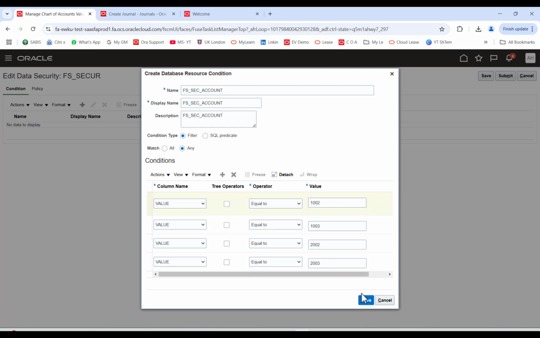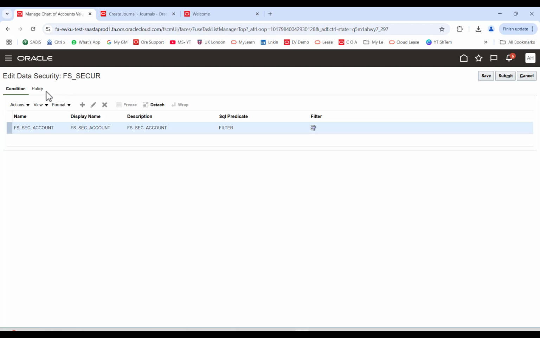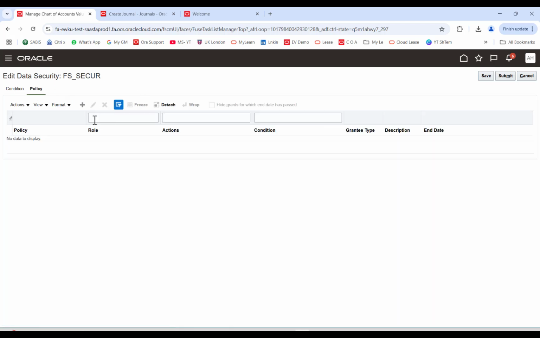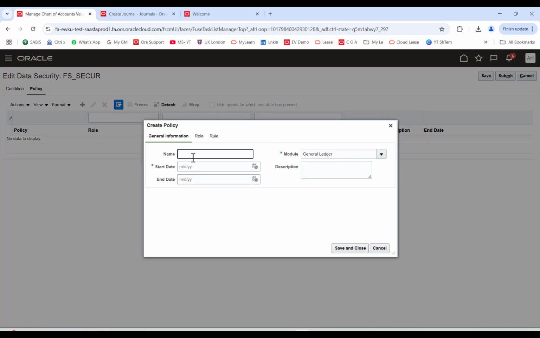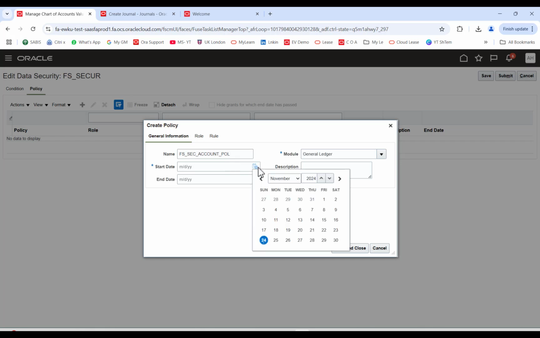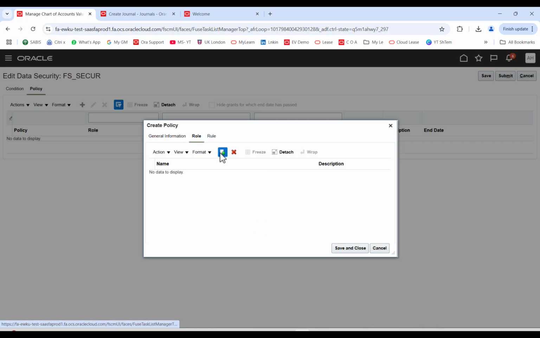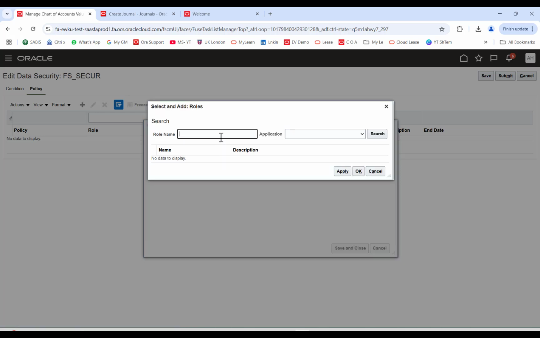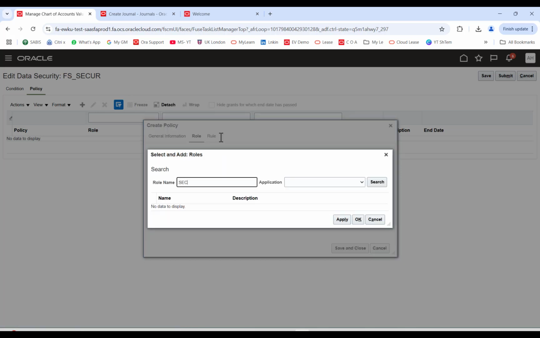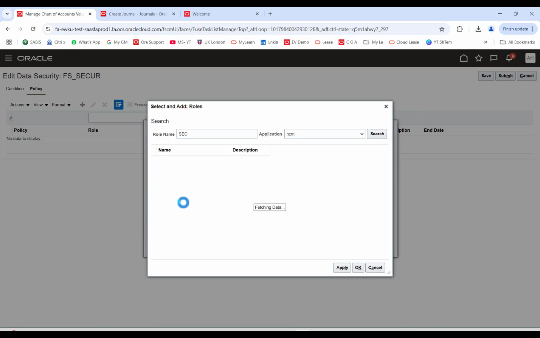Okay, so I will click save and come to policy. For the policy, you have to create the policy. Again, what is the name, what is the start date, and so on. For the policy start date, you cannot put any backdated, you have to put the system date. Okay, general ledger, what are the rules, you have to click add, and you can select the custom rules which we already created in the beginning.